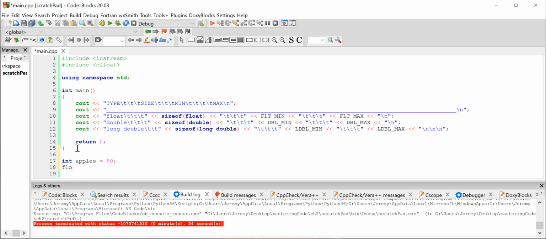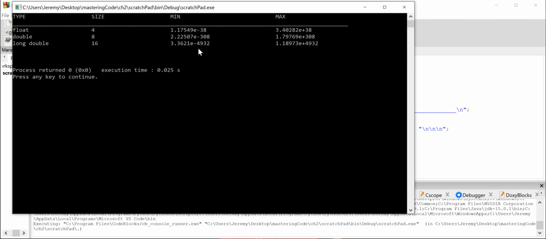Now to explain the table, once again, this is sort of like the integers, where depending on your system and depending on which IDE you're using, which compiler you're using, there are different considerations that go into this, but you may get different values than I got here. And so I just want to show you how you can get these values on your own for your system, so that you can work with these.